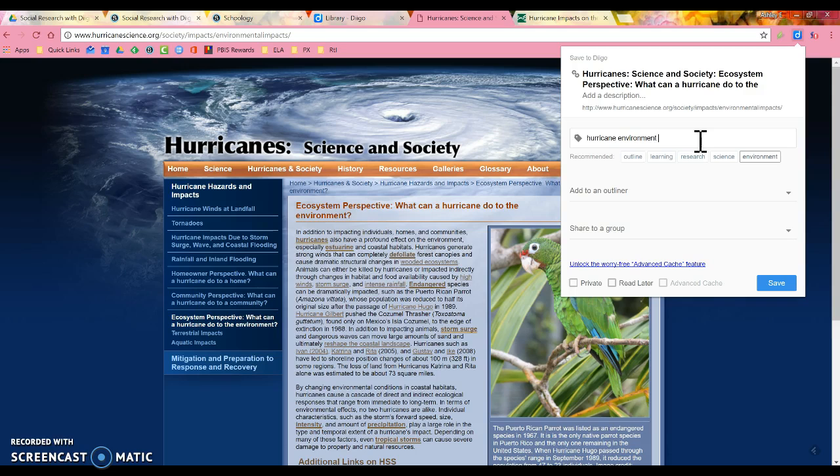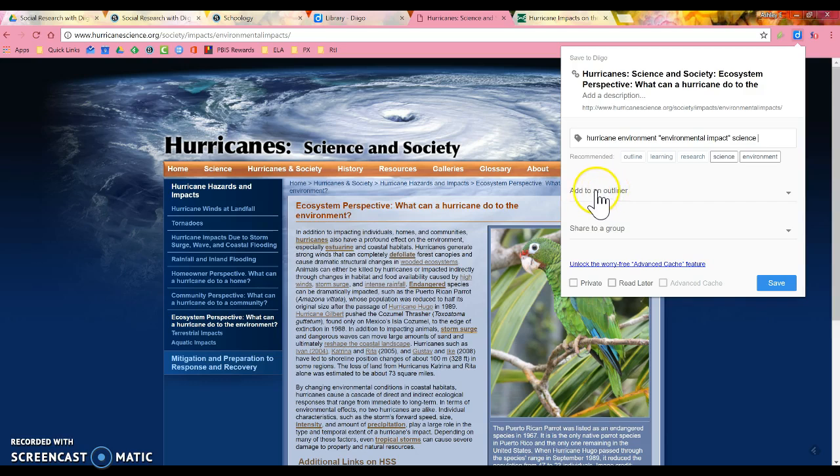If I wanted to do something like environmental impact, which is more than one word, but I wanted that to stay as a single tag, I would just put it in quotes. And so by putting it in quotes, it'll keep those things together. Sometimes there are also some recommended tags down here, and if that's something that I would like, science, you can just click those and it'll add that.